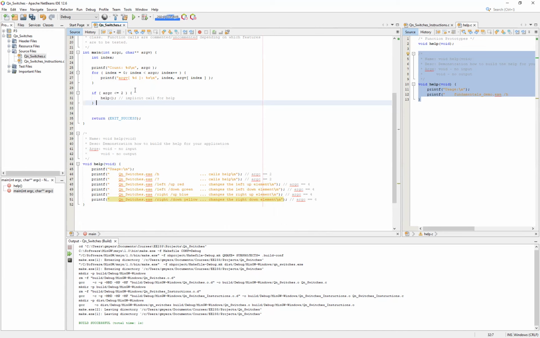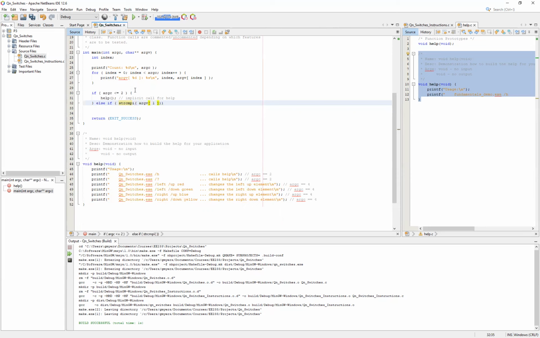But in order for us to get to this else if branch, we simply know then that we at least have 2 arguments, which means that we can then leverage using string compare I, the value in our argv square brackets 1.